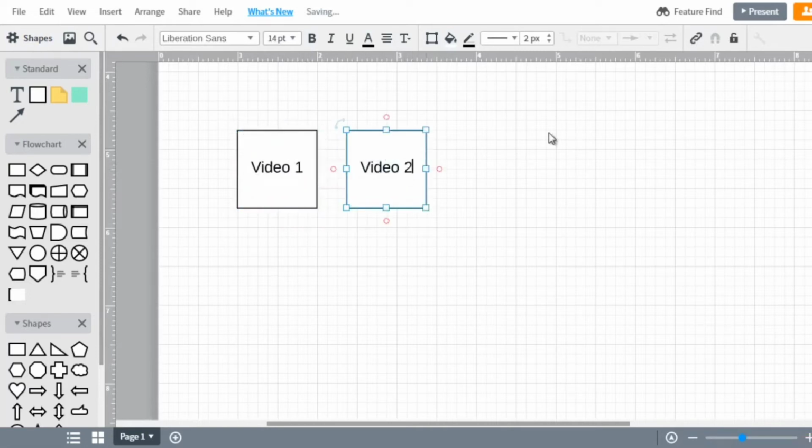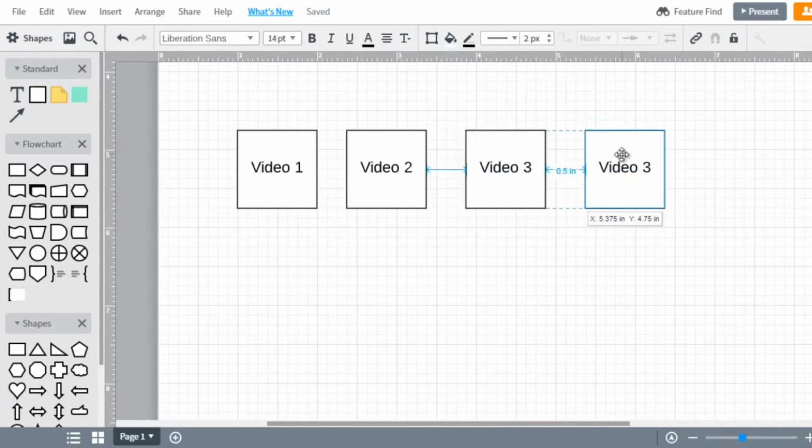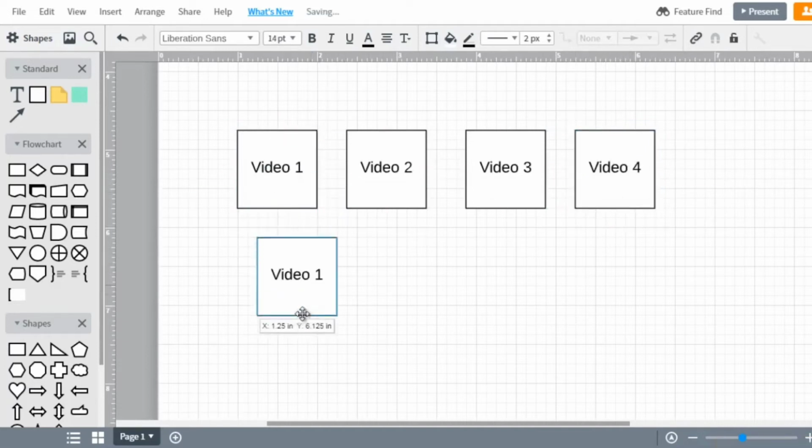And then you'll have video 3 and video 4. Sometimes we've seen 3 videos, 2 videos, and then sometimes 4 videos. And then a lot of times you'll see the actual video in the middle.